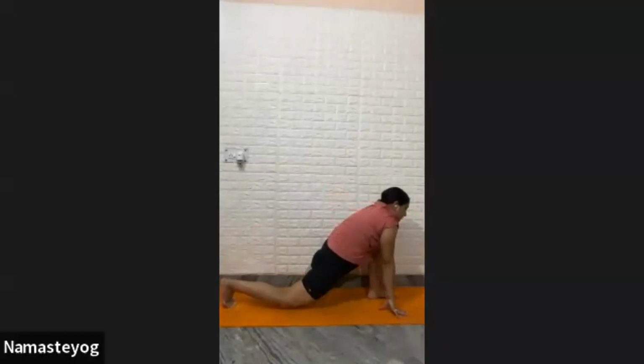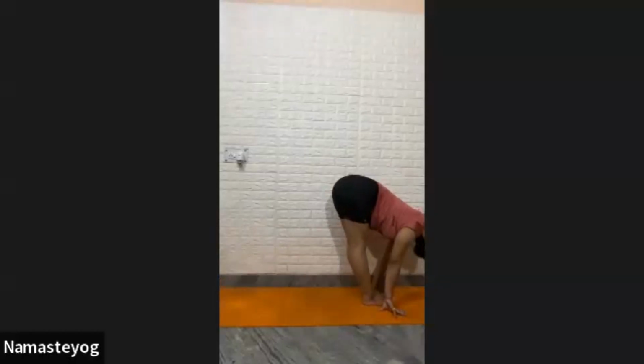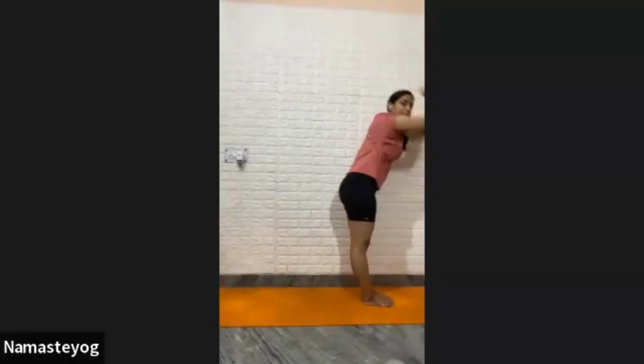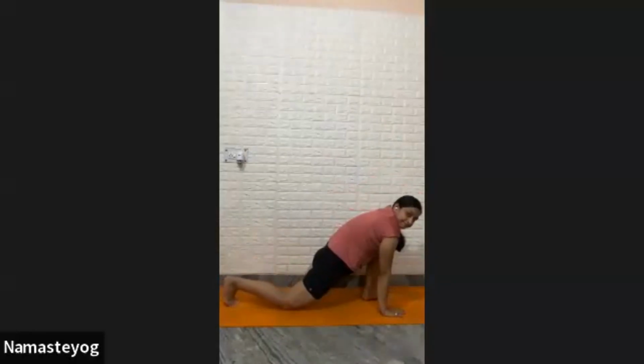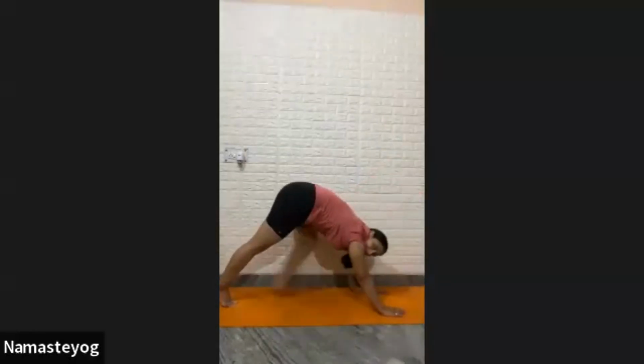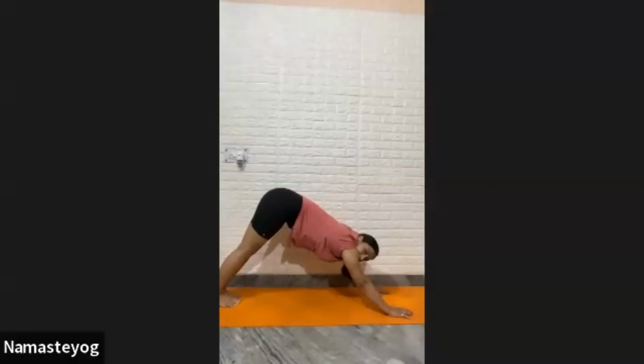Take your right foot front between the palms. Take your left foot front, exhale, forward in Padahastasana. Inhale, go arch back. Now exhale, forward again. Take your right leg back. Take your left leg back in mountain pose.